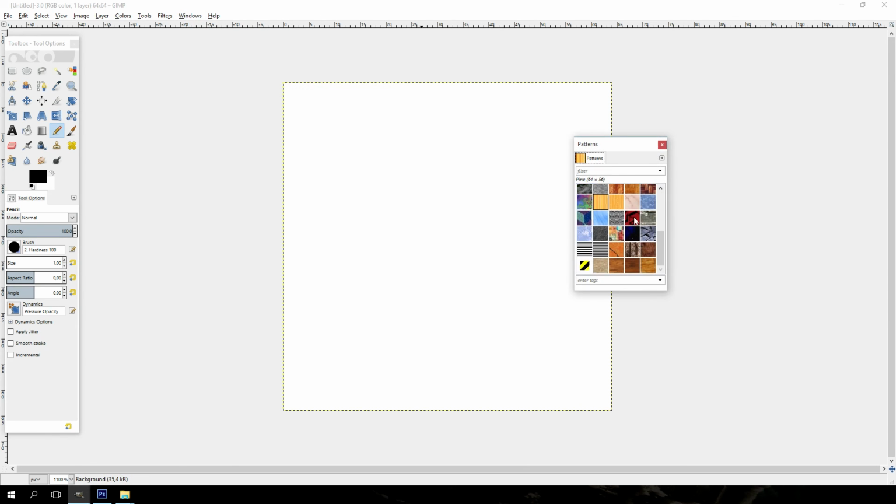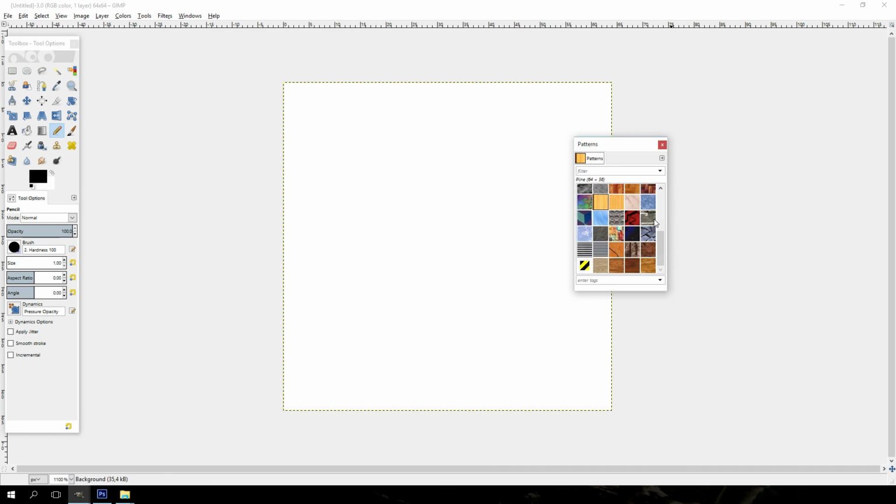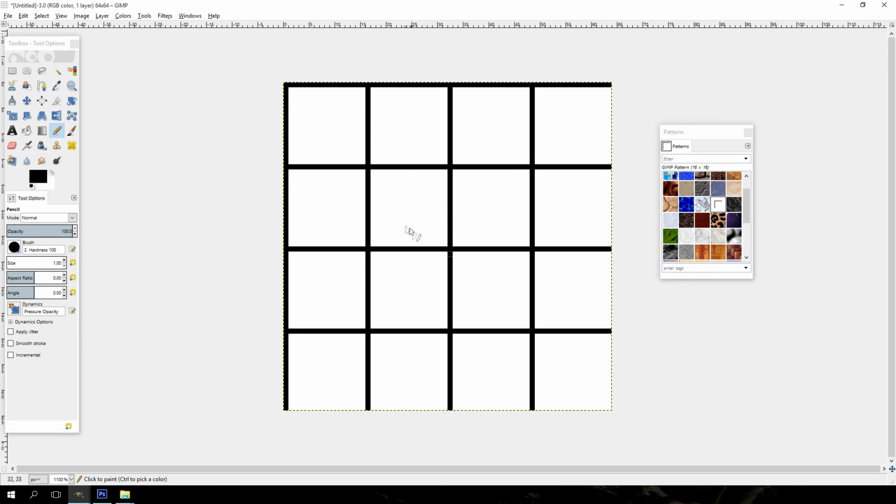Good. I think we have to refresh the patterns. Oh, there it is. Nice. Just drag it over to your canvas. Boom! There we got our sprite sheet. Awesome. Now you can paint whatever you want in here, which is cool.